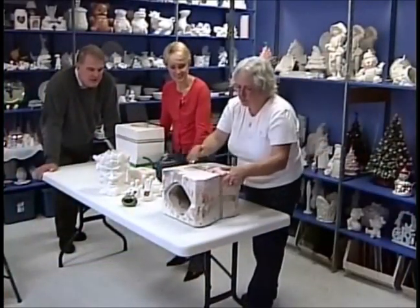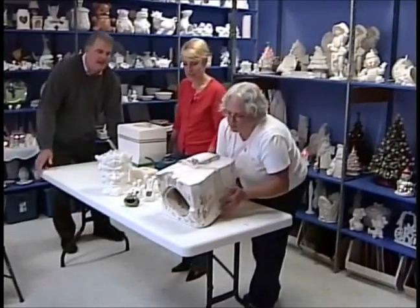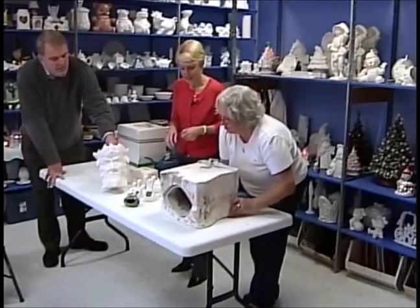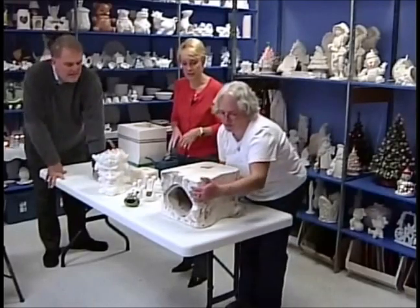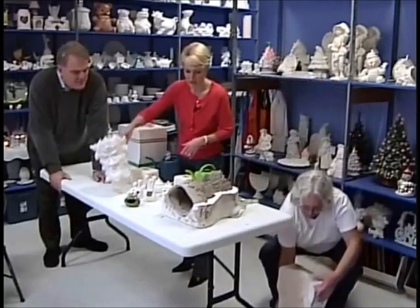This is the exciting part. This thing's been sitting for how long, Helen? Two days. And here we go. Drum roll, please. Take a look at what the finished product looks like. Is this what we're making, one of these? And once it comes out of here, it's going to go into the kiln and be fired up, and then it will be ready for painting. Oh, my golly, look at that. Wow, that is beautiful. That was just liquid.